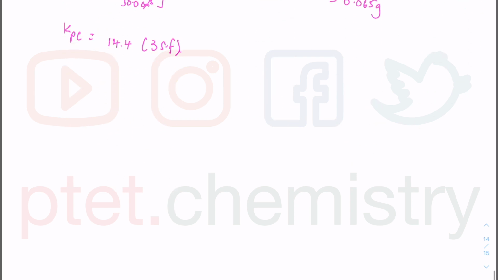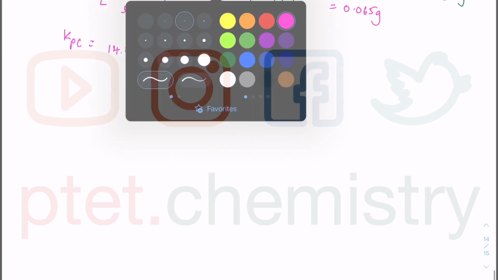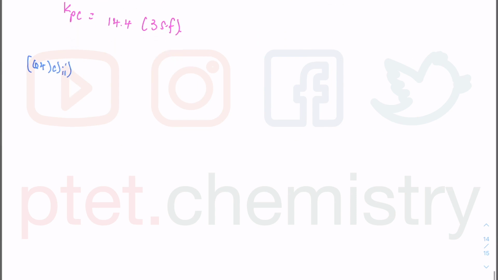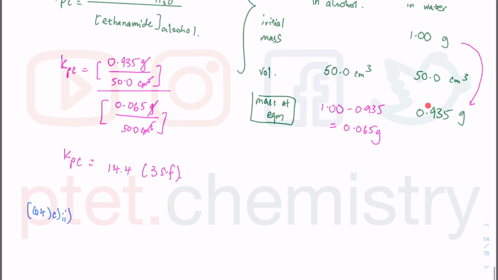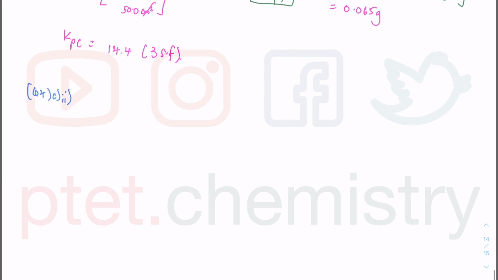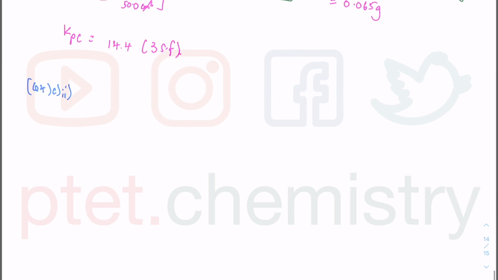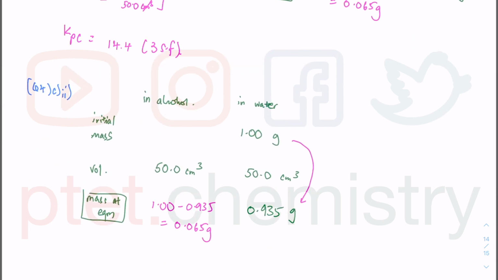Okay. Not too sure if I have enough space here, but let me try and complete the rest of the question. So this is question 4, C part 2. So what do we know now? They say that the portion from the last part of the question, the water layer, is then shaken with another 100.0 cm³ of octan-1-ol. So you try to get more out into the alcohol by using more alcohol, and the volume is different now. Let me just copy paste the whole thing. Of course, in the real thing, you might have to write them down. There's the beauty of knowing all this already, it's a lot easier for you to write them down.